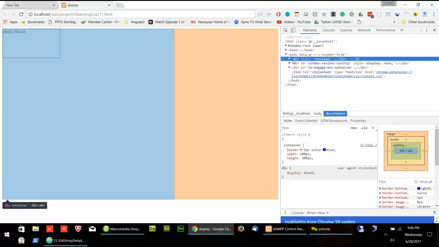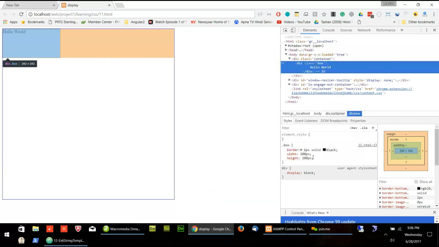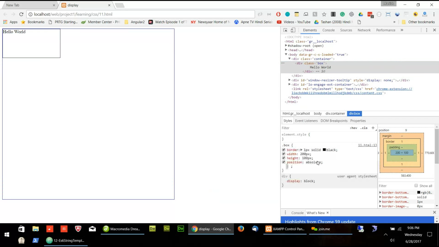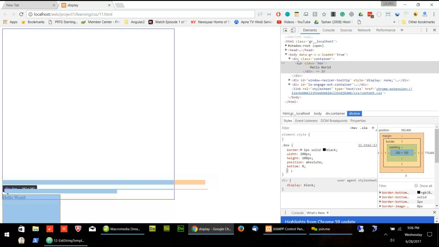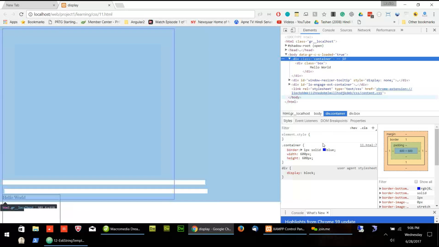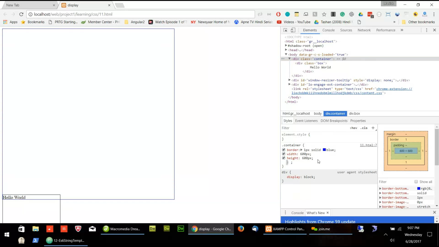I go to the box class and say position absolute, and if I say bottom 0, you notice it is dragging to the bottom of the whole browser, not this div. So to make it attached to this div, we have to give position to the parent div, that is the container.